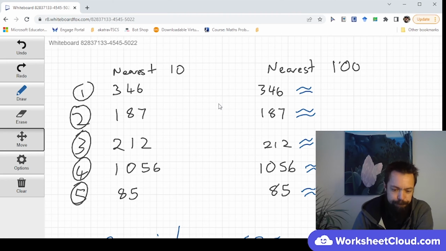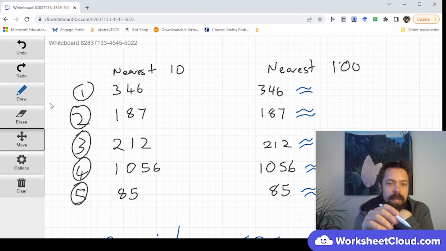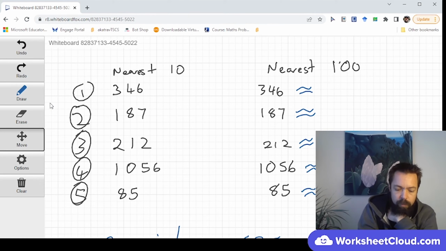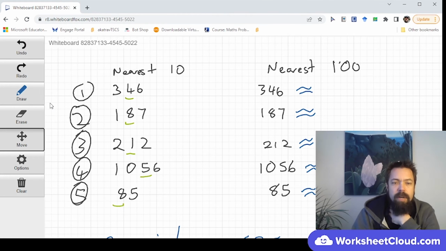Now back to the maths. Okay, so I'm going to ignore these ones for now, and I'm just going to focus on the tens first. Like I said, if you're comfortable with this, why don't you try and do it without me first, and then you can turn on if you get stuck, or turn on to check if your answers are right. Okay, rounding to the nearest 10 means I need to identify the tens in each of my numbers here. All right, I'm in fact just going to go through and underline them all right to start before I even begin. And let me put in my roughly equals.